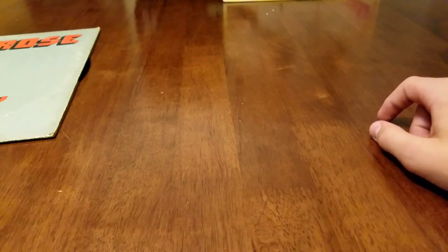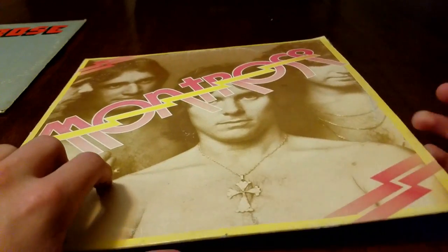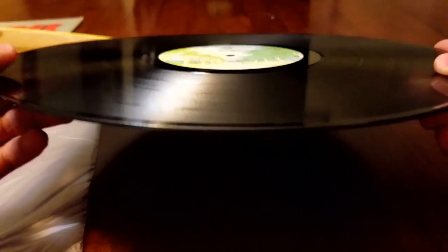Move that guy out of the way for a second — I do got Montrose, another one for the series. I think this is the first one that came out. This one is pretty much the same — minor dents. It looks like it's been thrown around a little bit. But as we get in here, this one actually has a wrapping over it. The wrapping is in pretty good condition, I don't see any scratches. This one looks scratched more than the other one, though, but it runs fairly decent. I think I've tried it before, but it looks fairly well.